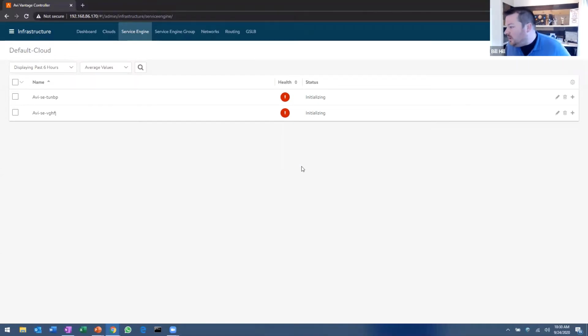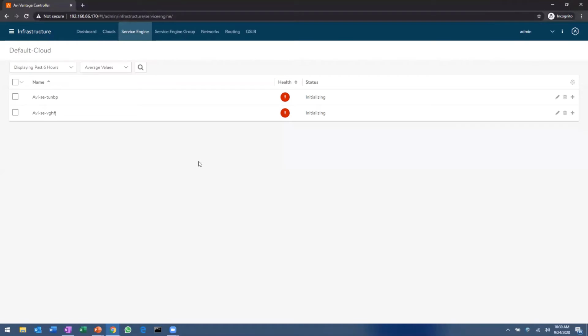There was the question earlier about global load balancer, GSLB up here. So you can check that out. And I think the documentation calls that out pretty darn well. So let's let this finish. It shouldn't take too much longer. Because what I'd like to see is some health numbers here. Makes sense so far? This is driving pretty cool.